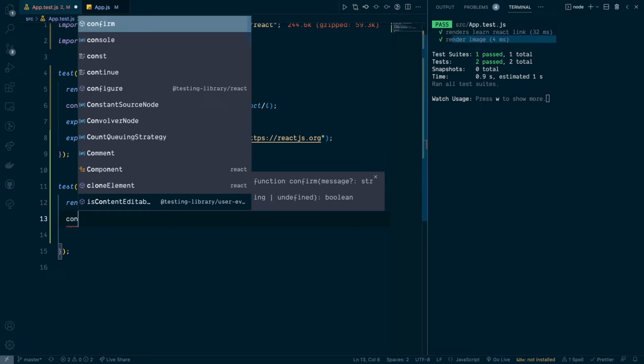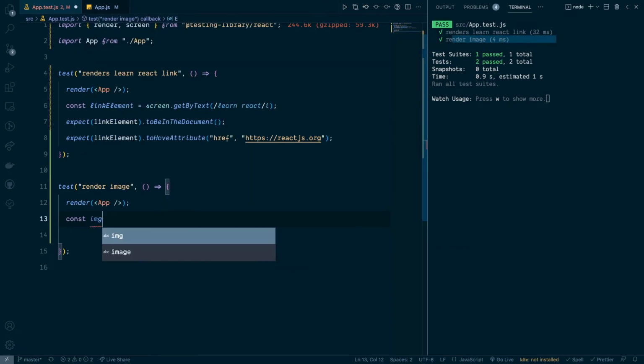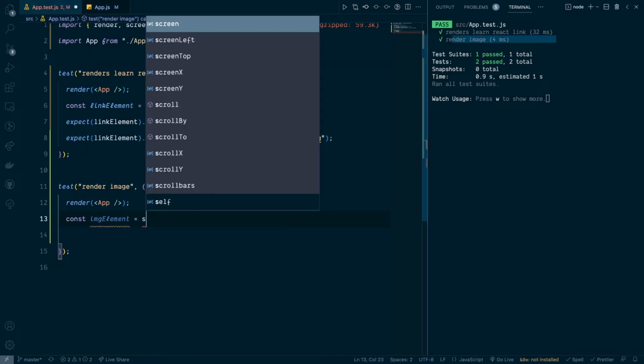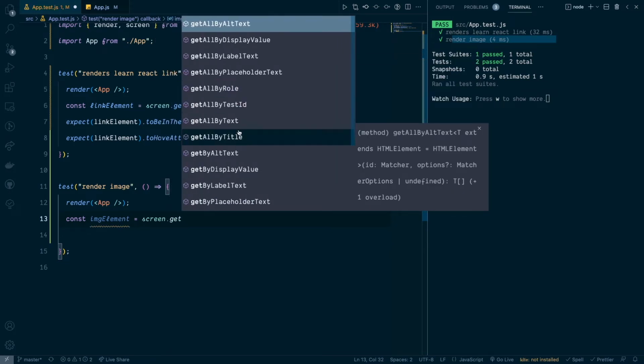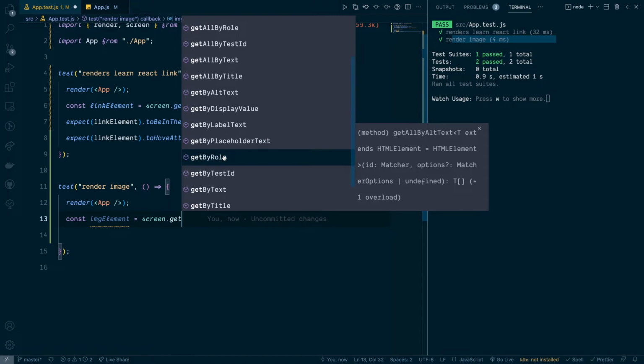So I'm going to do const imageElement is equal to, and after we do that, we can get screen. Right here you can see there's a bunch of functions that you can try to get. There's getAllByText. Everything is really simple and self-explanatory, like getByRole or getByText.